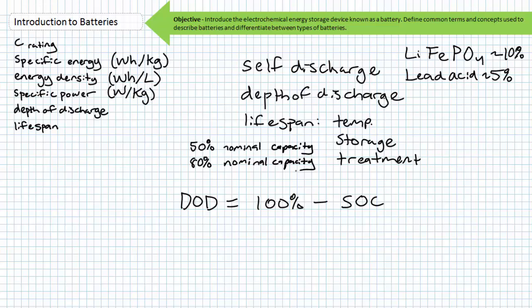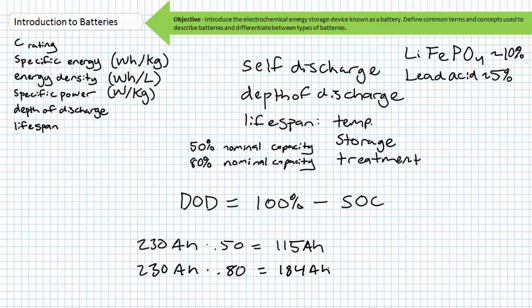Lifespan, depending on your perspective, might be defined as when a battery exhibits only 50% or 80% of the nominal capacity. A 230 amp-hour battery might be defined as reaching the end of its life when it exhibits only 115 amp-hours of capacity using the 50% standard, or 184 amp-hours of capacity if you use the more stringent 80% standard. A lead-acid battery that regularly experiences a 30% depth of discharge might last 1,200 charge-discharge cycles before it experiences a noticeable decrease in capacity.